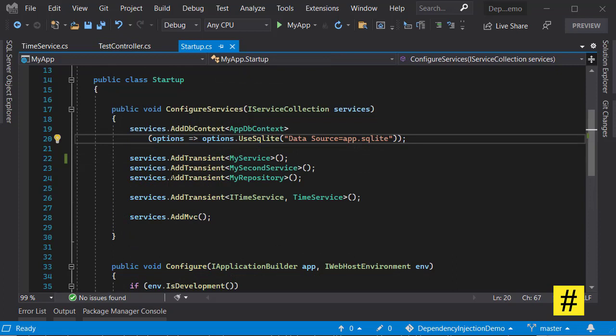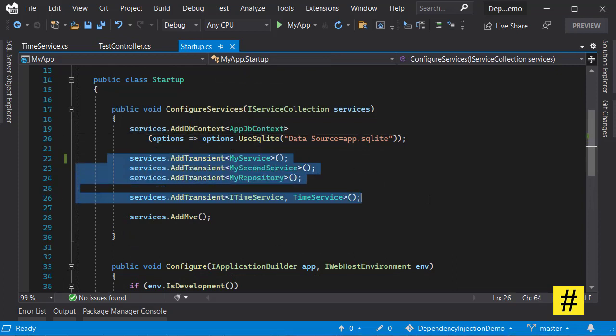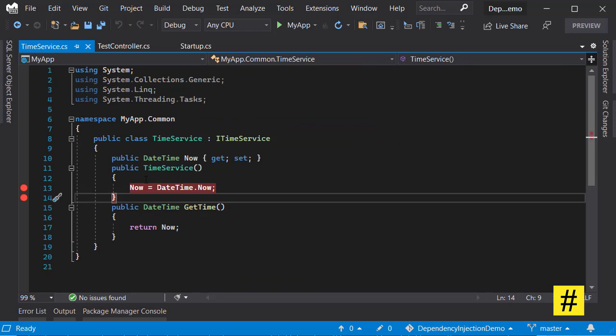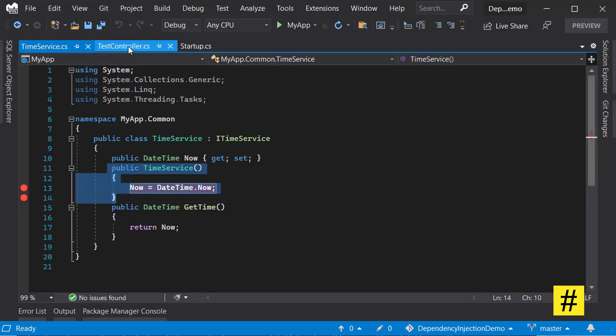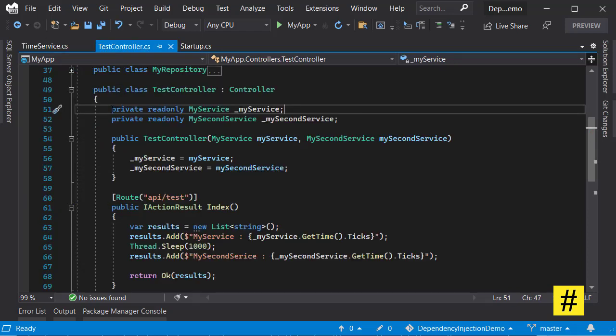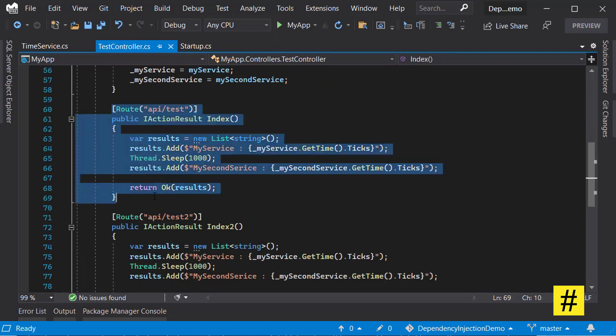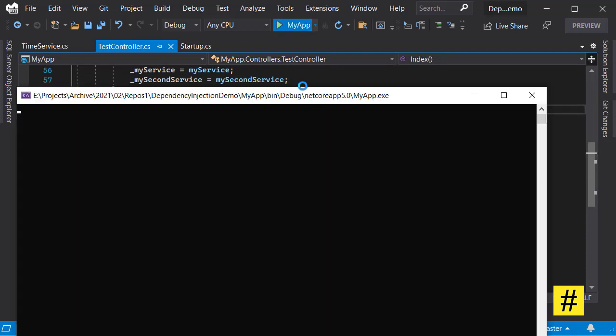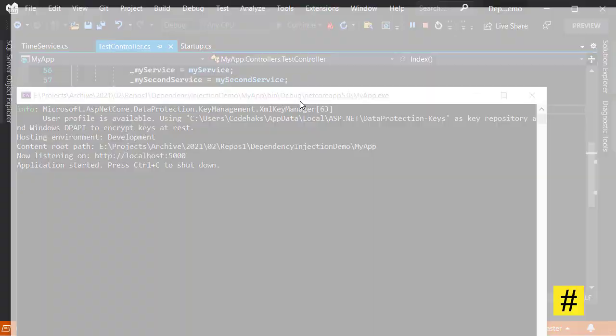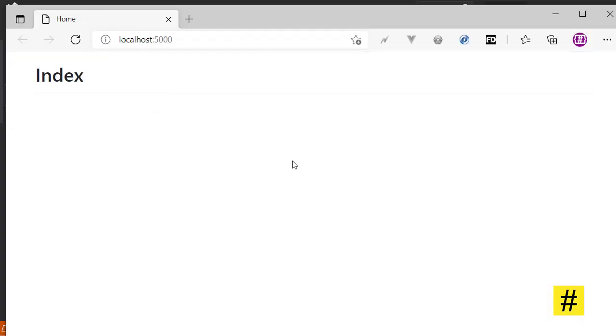For the start, let's inject all services in transient mode, and I have a breakpoint in my time service to hit every time we are constructing this class. Our test controller is injecting two services. These two services are using ITimeService internally, and this is the method we are going to call. Let's start the application in debug mode, and at first we don't hit any constructor because we are not using any of those services.